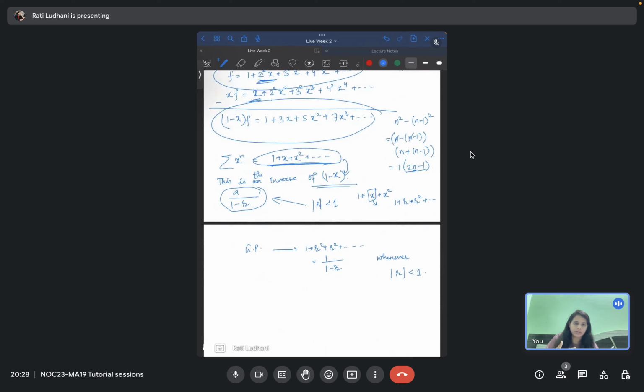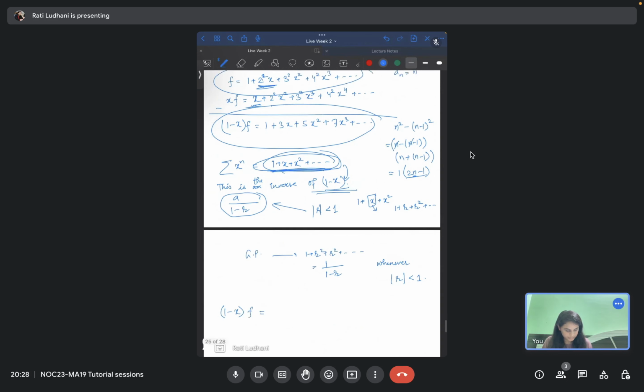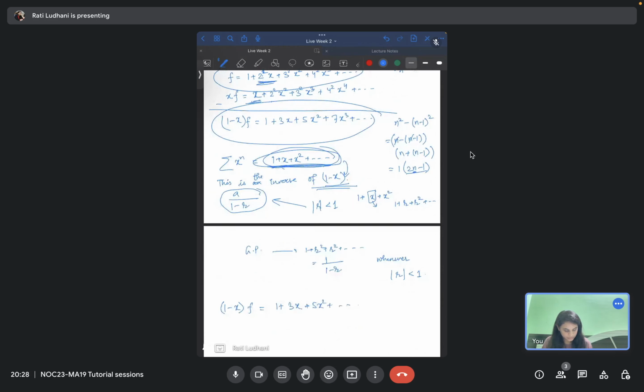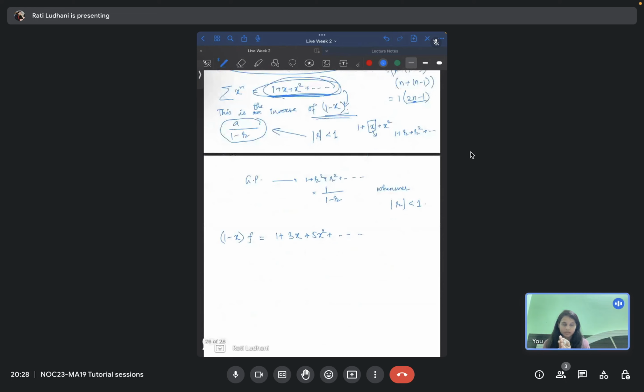So if I can write it in terms of this element, then I know the inverse of 1 plus x square up to and so on is 1 minus x, and I'll use it. Okay, so let's do that. 1 minus x f is equal to, you got this. Now again you have this odd thing. Now to remove these elements, again you can multiply by x. Let's say this is your g, so for simplicity, now multiply by x.